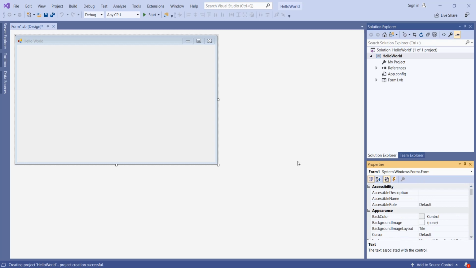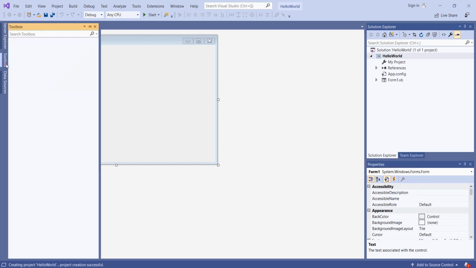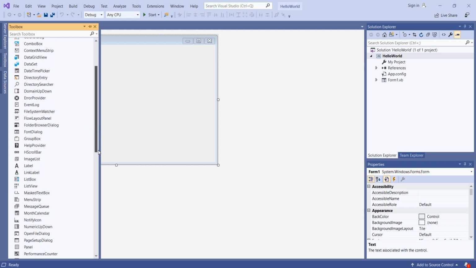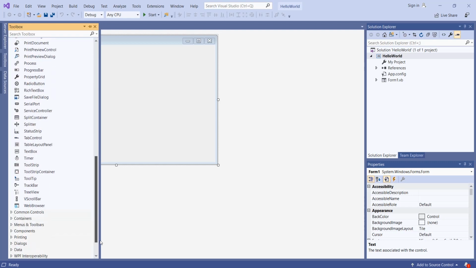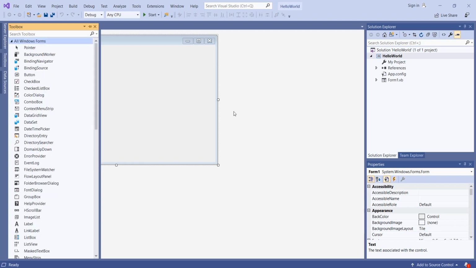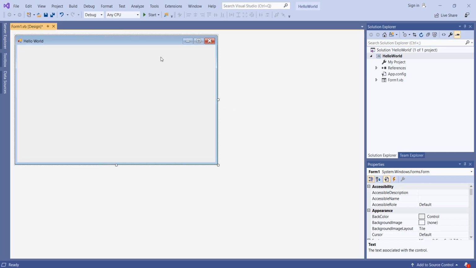Now let's click on the Toolbox tab and drop down the All Windows Forms section. Under here, we will see all the different items that we can add into our application. At the top here are all the options to run the program to test it. You can change the CPU type and whether it is debugging or not. For these tutorials, we'll just leave it as default.